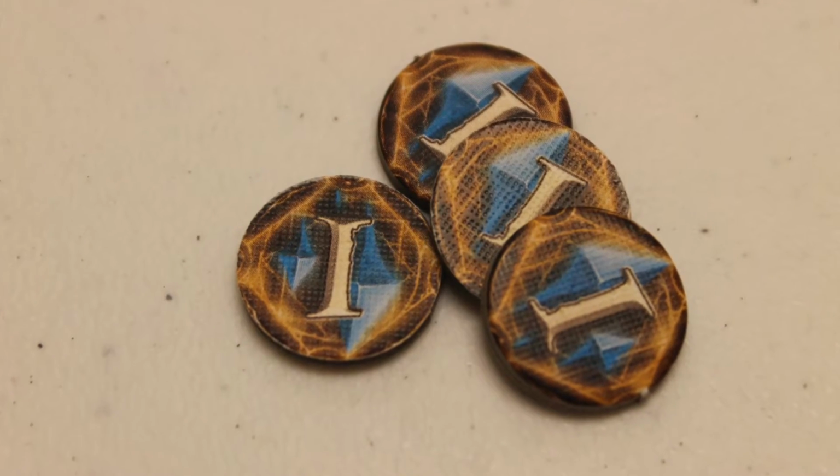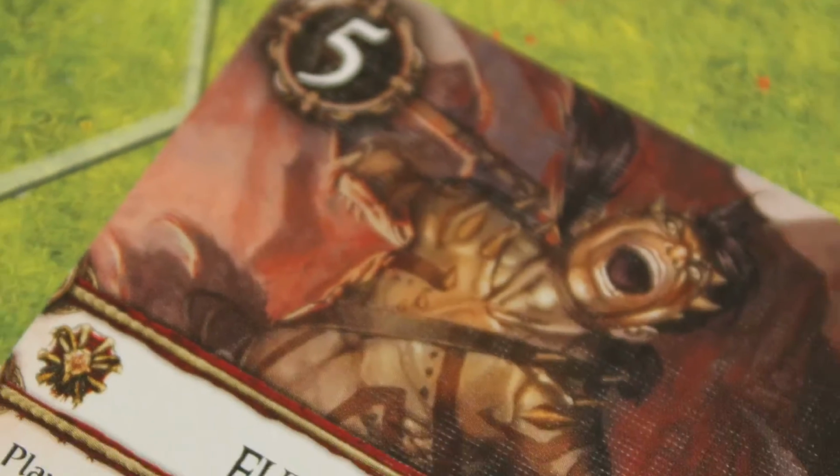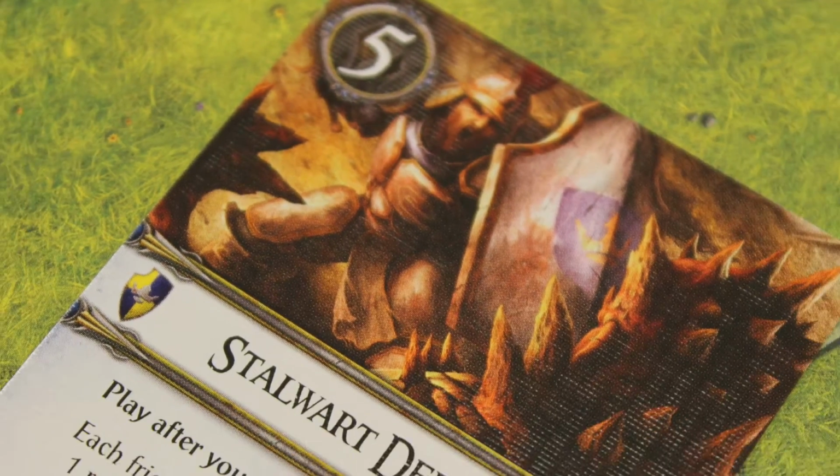Lore in this game essentially is your ability to do magic and special abilities. So you roll a lore symbol, you get to take a lore token. You can then spend lore tokens to activate some of your lore cards, which let you cast spells and do all sorts of weird and funky things on the battlefield.